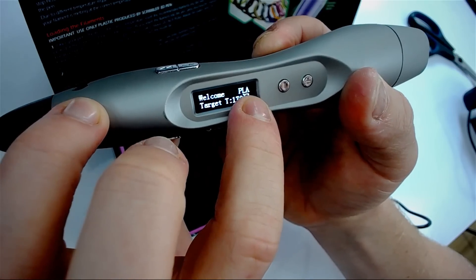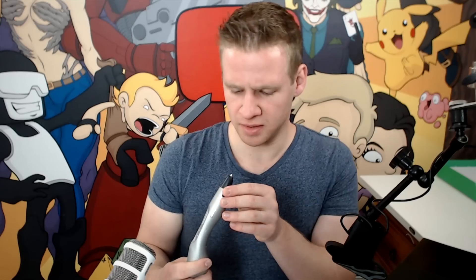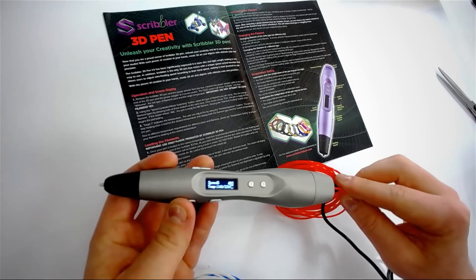It shows the last type of filament used — PLA — and the target temperature. Instructions are so boring but you have to read them. It's doing something and smells funny; I probably need ventilation. Now we have ventilation and I'm cold. The filament is kept in here and they give you a few sample reels — a very patriotic mix of red, white and blue. Alright, it's heating up.